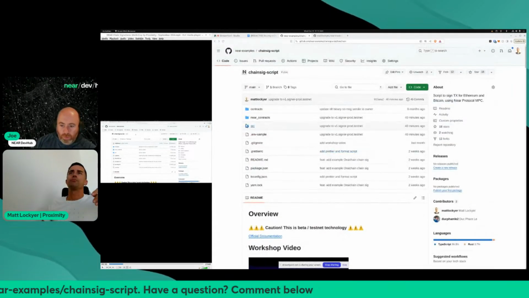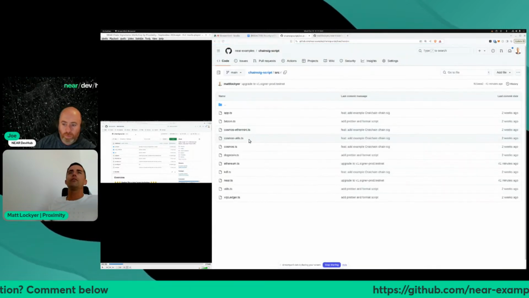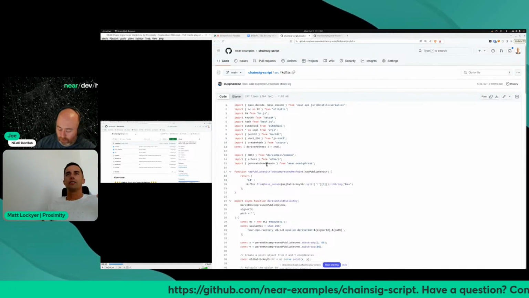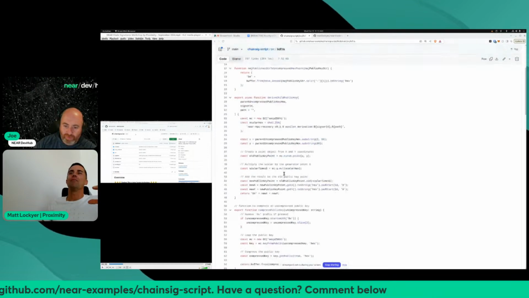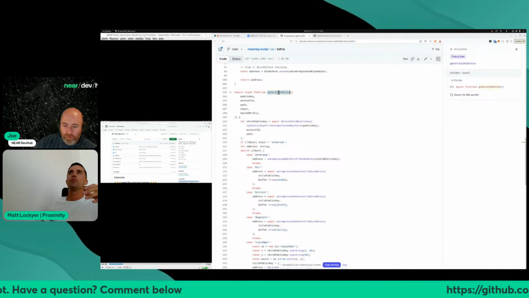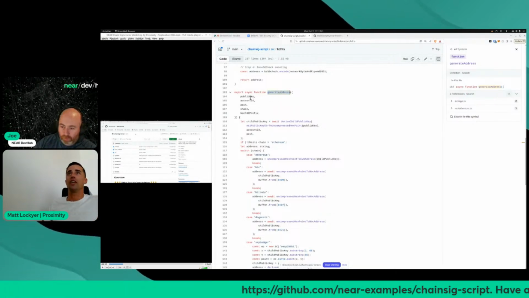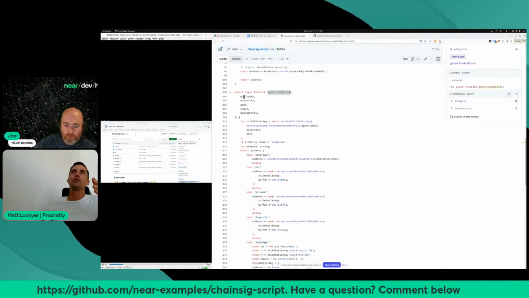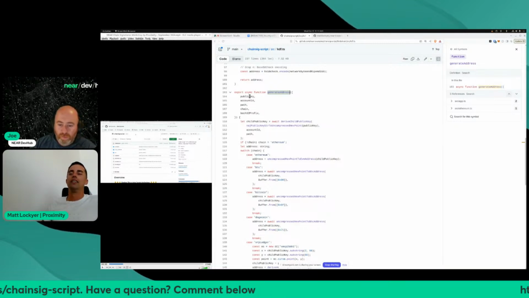Like, how do I actually generate that? Well, in this repo and in another example repo I'll talk about in a sec, we have a file called KDF. There's a lot of code going on here, but basically I've tried to simplify it as much as possible by boiling everything down to a generate address function. There's a few extra bits, like the public key of the chain signatures contract.